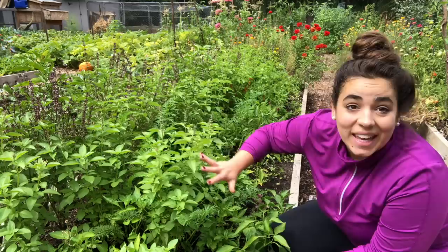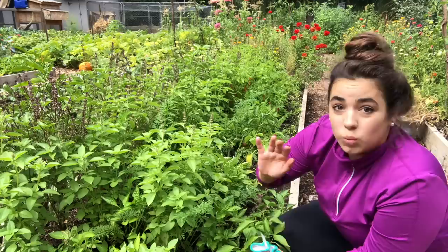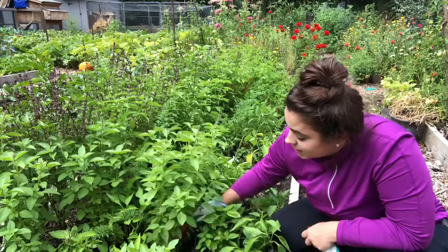In this bed here is just a menagerie of things. It's mostly my pepper bed. In between all my peppers, I planted basil. This is basil. I planted carrots, and we have echinacea, nasturtiums down there. I have zinnias and calendula. But what I want to get out of here today is the peppers and carrots. I planted Bolero carrots around all my pepper plants, and they definitely are ready to harvest.